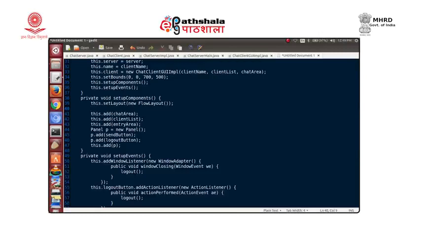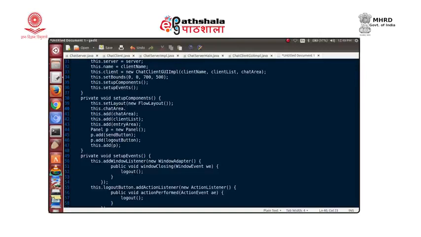How do we set read only? We can disable it, or we want it to be selectable. Let us just verify what is the method used, and let us look in the API for the method for setting it read only.